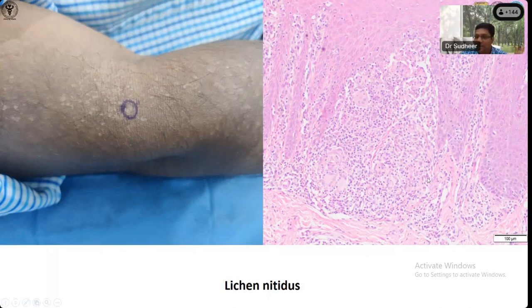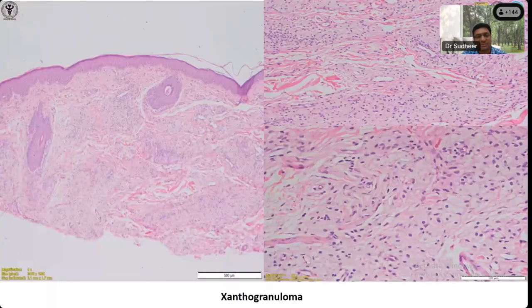And for pathology, you know the clinical picture, the presence of granuloma, whether well formed or ill formed, are tiny histiocytic collections in the tip of the dermal papillae with or without giant cells. You can call it lichen nitidus, and your diagnosis will be final. So you know the importance of clinicopathological coordination, right?